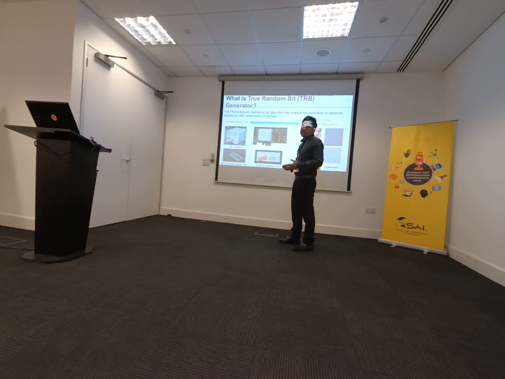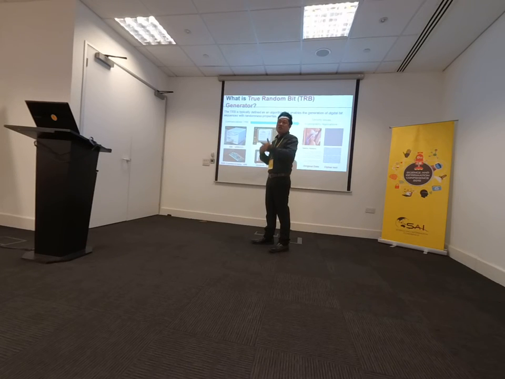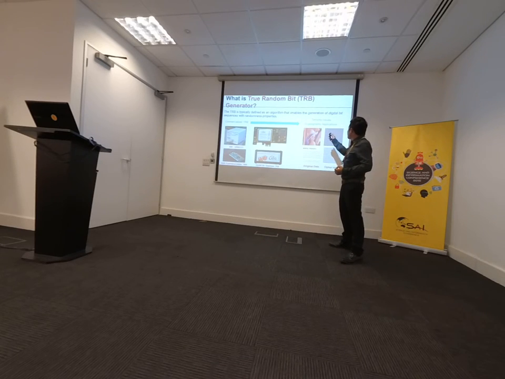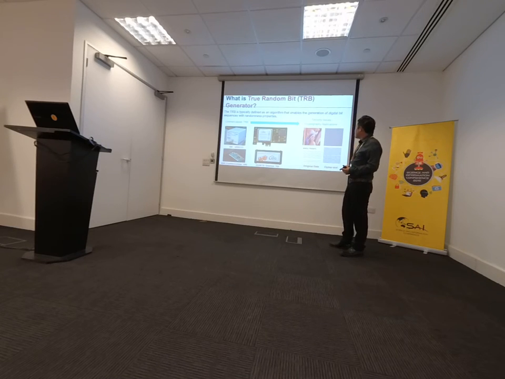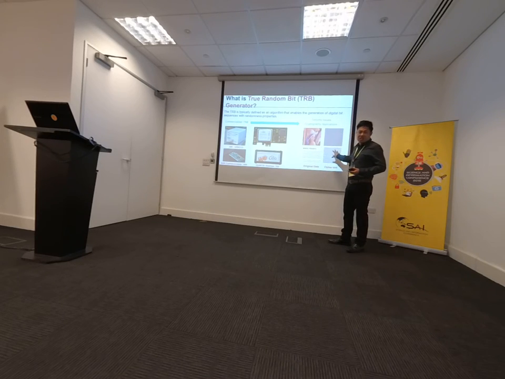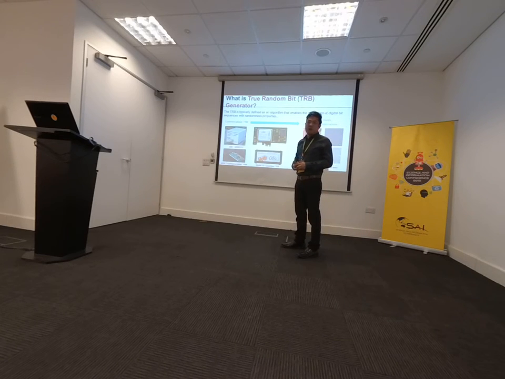But these are very expensive because they use quantum techniques to generate the random numbers, or what we call stochastic systems. And why do we need a true random bit generator? Of course, we use it for security issues in cryptography applications, like the Lena image here. We encrypt it and get this scrambled picture, or for text, we get the ciphertext like this. So the true random bit generator is very important for this kind of application.